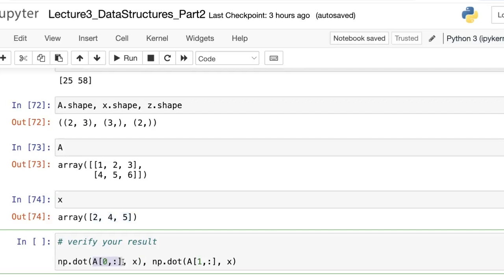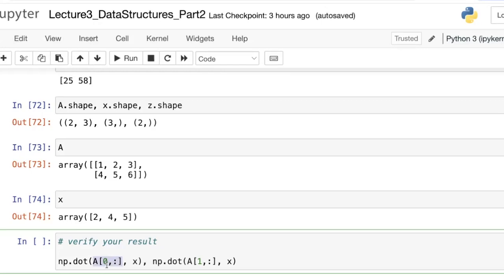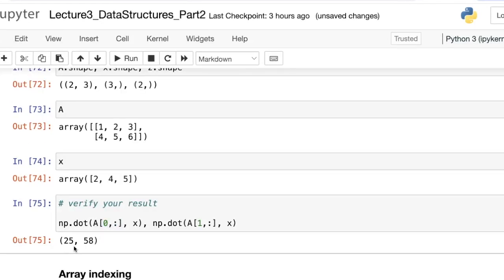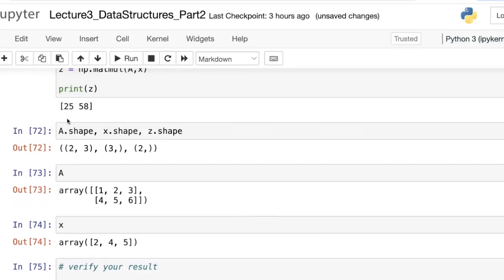So what this says is that we want to have the first row of A and all the elements that are in those columns. So we are not really indexing across columns. It's just we want to pick the first row and find the dot product or inner product between the first row and x. And similar here between the second row and x. And if you run this, you see that we get 25 and 58, which is the same as what we have here.